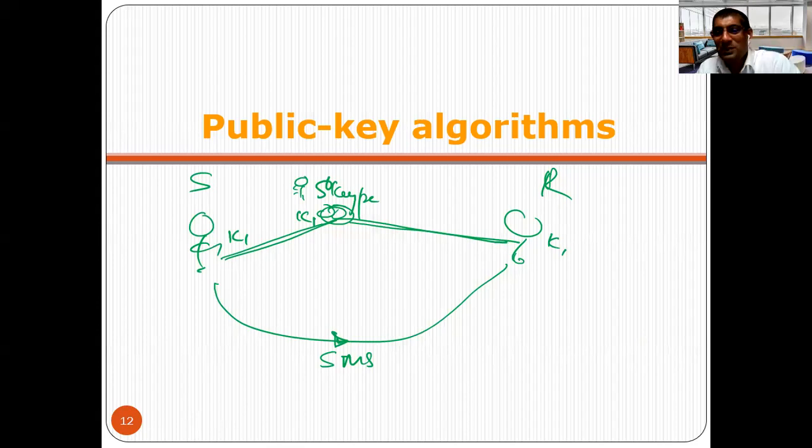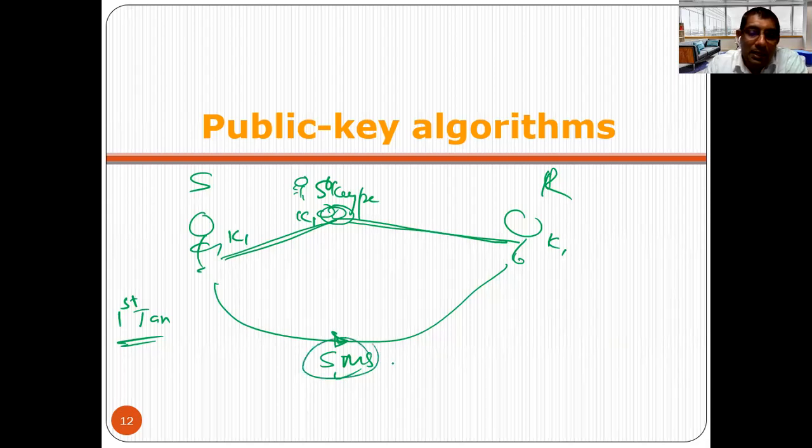That's where I said I just put a lock on that and say you can't physically move. But if you can physically meet, let's say on 1st of January, it need not be every year, you all meet at a get-together and on that day you exchange keys. For 1 year you use that key, and next year you exchange again, or whenever you meet each other you say, from today onwards we will use this key. That sort of scenario you can have, but SMS is not completely internet related, so sometimes we accept it as a good answer.